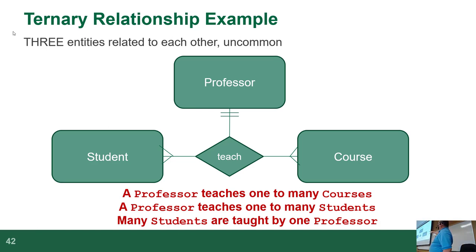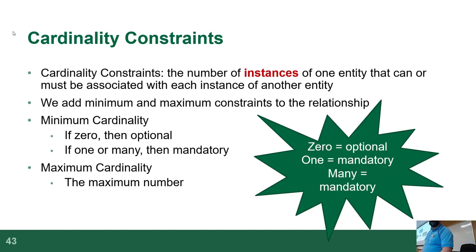And in a ternary relationship, a prof, a student, and a course all meet up in the middle. That teach in the middle is also known as a section. So this is section 310, I think, maybe 300. I don't remember off the top of my head. There's only one section of this running this term, so it's not that important that I remember the course section. But that's a ternary relationship, where you have a relationship that goes to multiple objects at once, with at least three. There could be more.